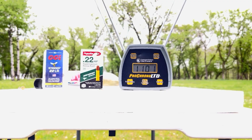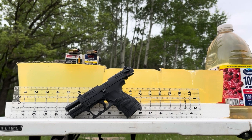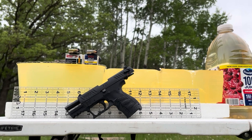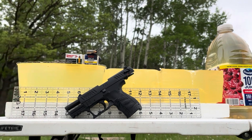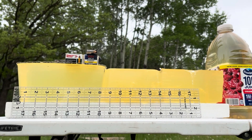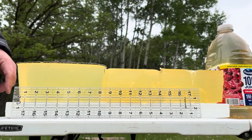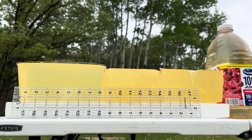Let's see how they both perform in the gel. If the bullet passes through today it should be immediately obvious because we have more or less a two-foot-long column of ballistic gel. I'm going to start off with the Aguilas again, just like in the chronograph test. We will not use any clothing barrier because these 22 hollow points would presumably clog up and zip right through the gel if we did.